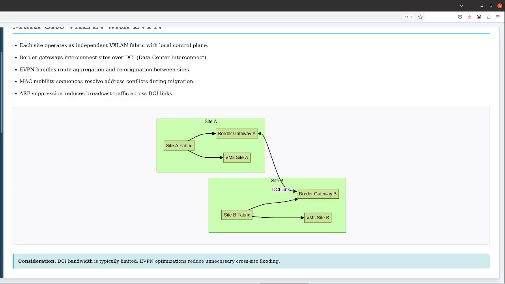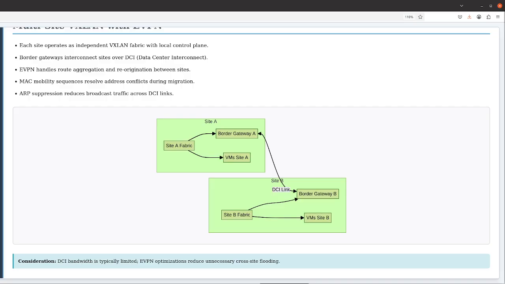In a multi-site EVPN VXLAN deployment, each site operates as an independent VXLAN fabric with its own leaf-spine topology and local EVPN control plane. Sites are interconnected through border leaf switches or border gateways that peer with remote sites over the data center interconnect, commonly abbreviated as DCI.